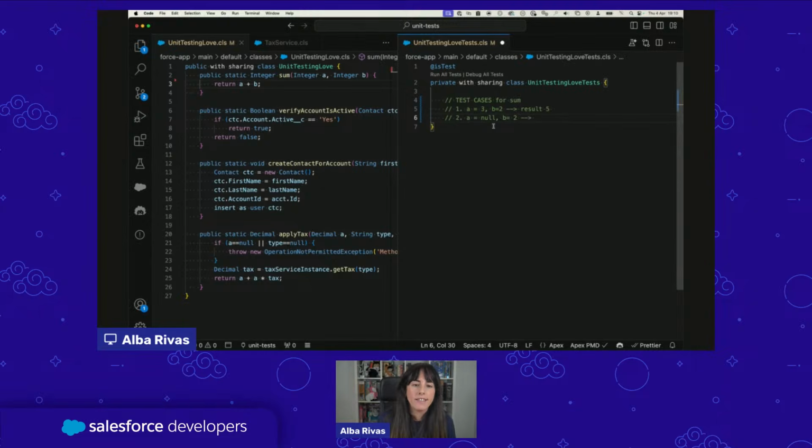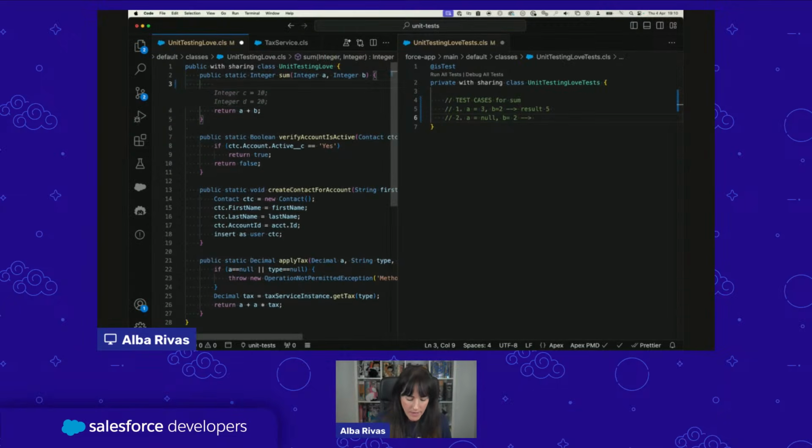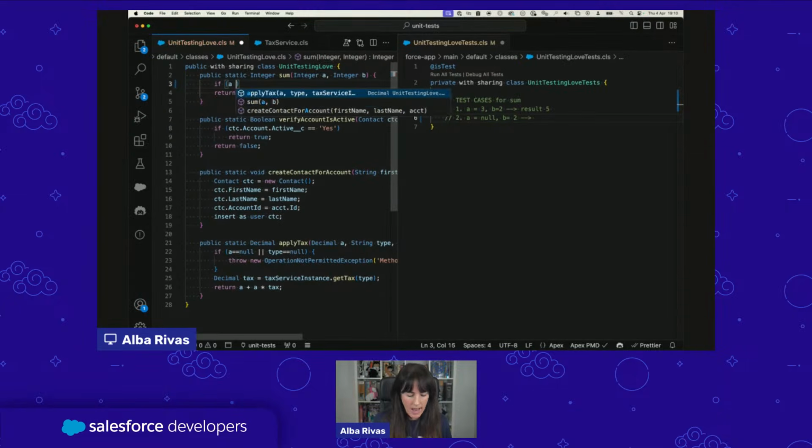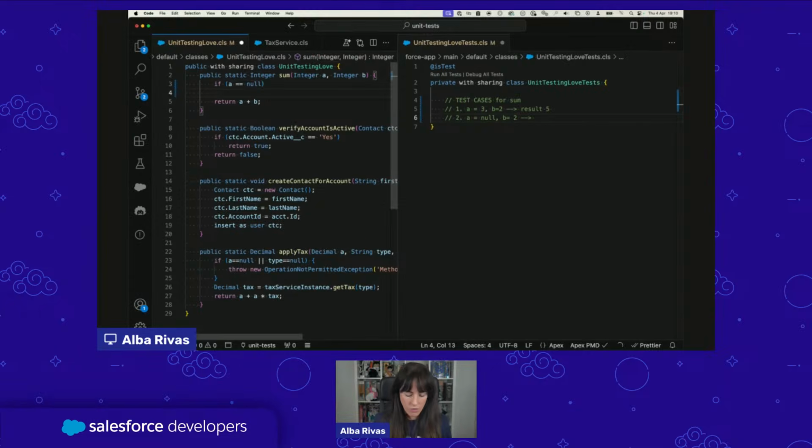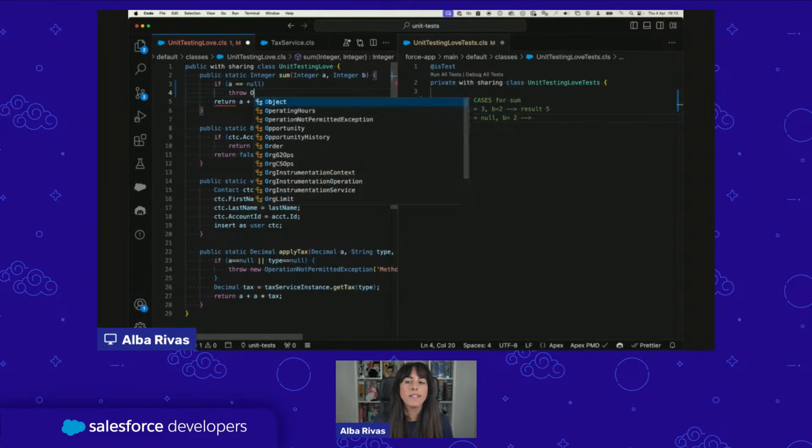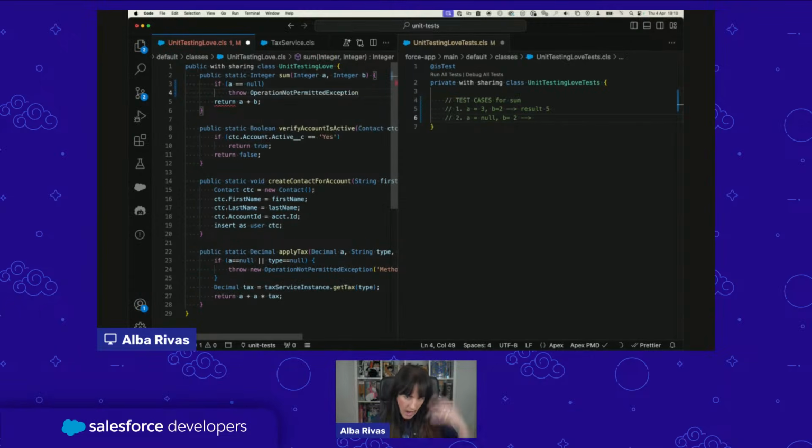So in this case, what I'm going to do is I'm going to fix this, and when A equals null, I'm going to throw an exception, and I already created a custom exception class, which is called OperationNotPermittedException.